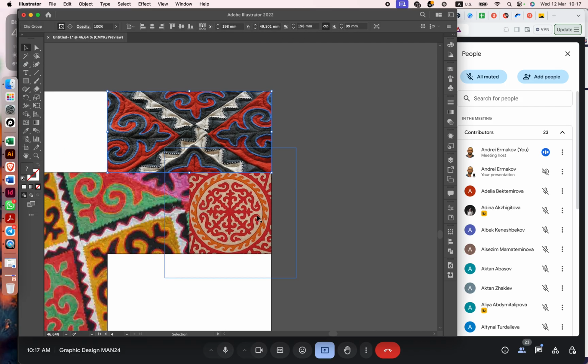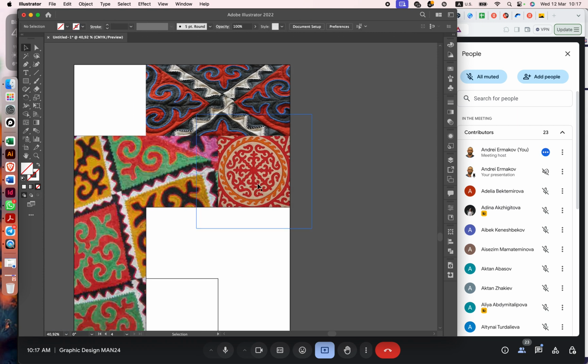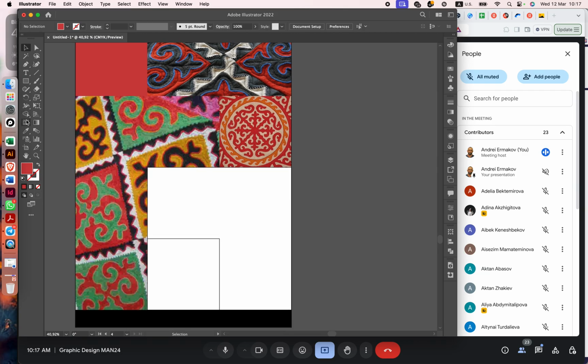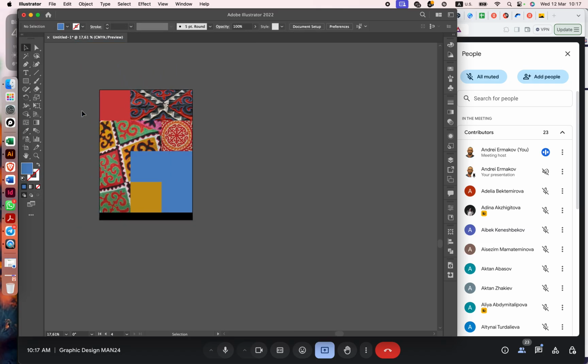And now these are my options to work with, but I would like to add some other options to work with those images. For example, I'm also going to recolor it from the picture. For example, that square will be a red one, then that square will be, for example, the yellow one or another color, and that one, for example, I'm going to use the blue one. And this is how it will also organize.